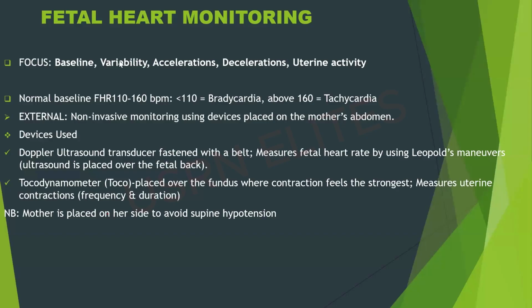Okay. And know the normal baseline fetal heart rate is what? 110 to 160. Less than 110 means bradycardia. Above 160, tachycardia. All right? And we use external monitors. Non-invasive monitoring. We place it on the mother's abdomen, especially where the fetal heart rate can be heard most. That is the fundus.